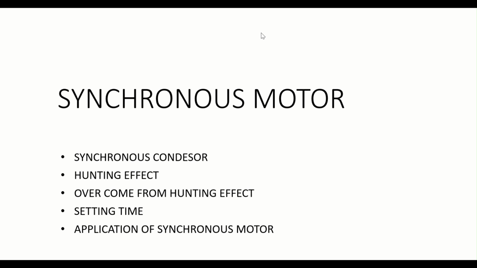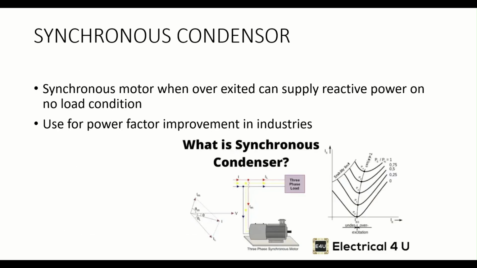So first of all, what does synchronous condenser mean? A synchronous motor, when over-excited, can produce reactive power. Hence, in the first way, I say that a synchronous motor can be used for improvement of power factor. So here it gives the solution. Whenever a synchronous motor is over-excited and works on no-load condition, it will produce reactive power.